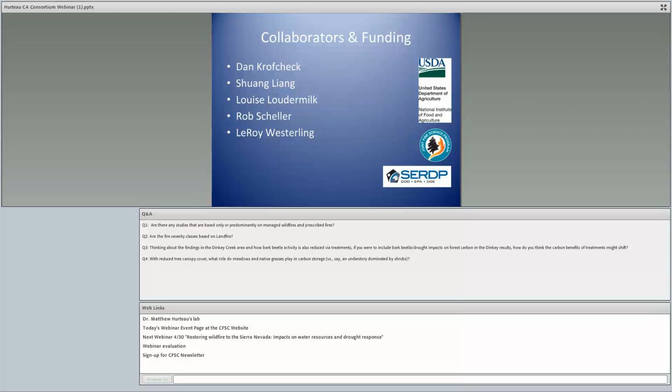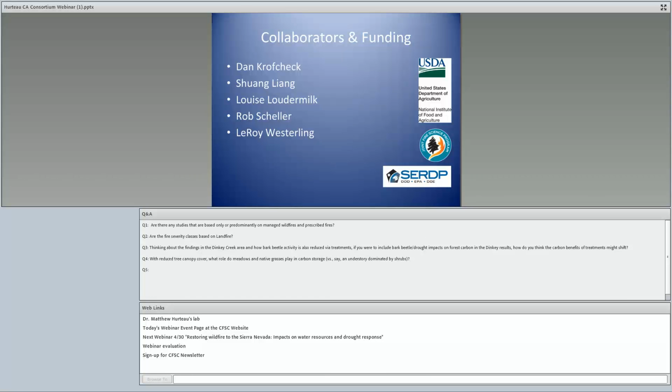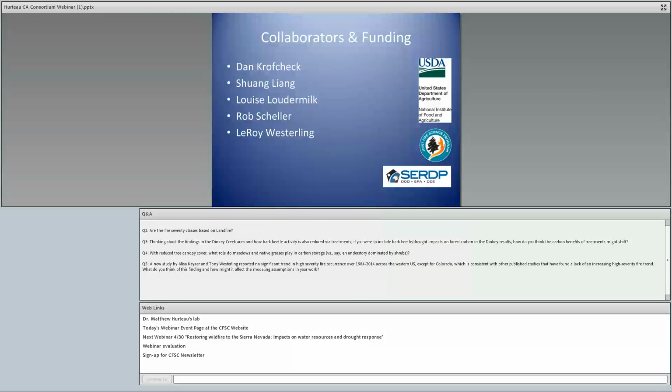But either of those numbers in terms of above ground biomass pale, obviously, in comparison to the amount of carbon stored in a forest. So I think it's really more of an ecological question than a carbon accounting question when we want to look at meadow restoration versus the outcome of meadow invasion by shrubs. It's not a carbon question.